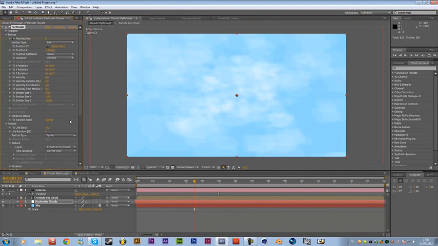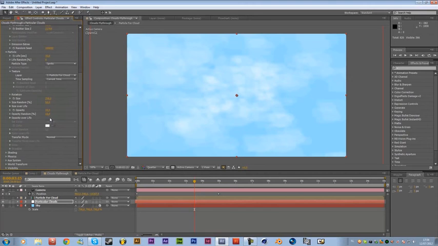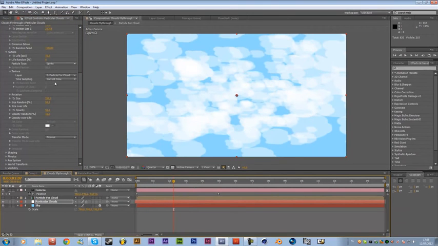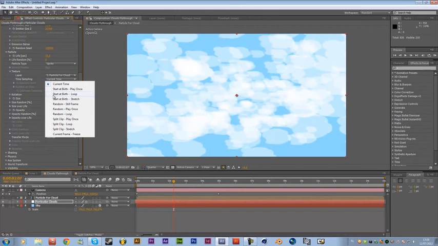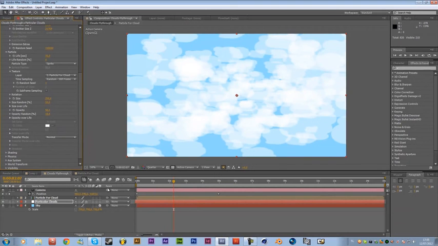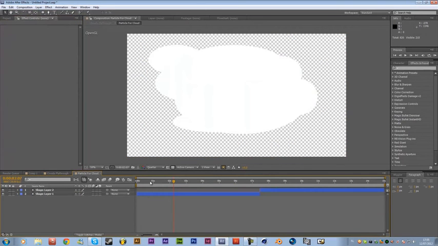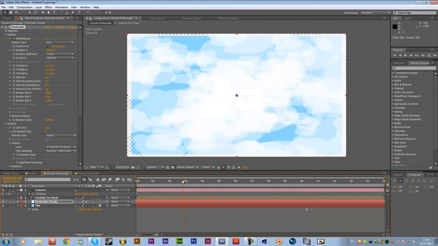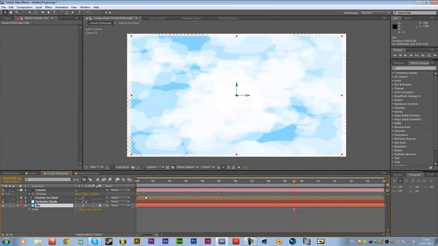I'm going to change it back to, let's say, 50% opacity, so you can see that we have our clouds over here. And you can do this with a lot of different things. Now we want to change the current time to random still frame. As you can see, now you're using these two images, one of this and one of this, randomly, and they are going to create some clouds in the air. It's a really nice feature from Particular.